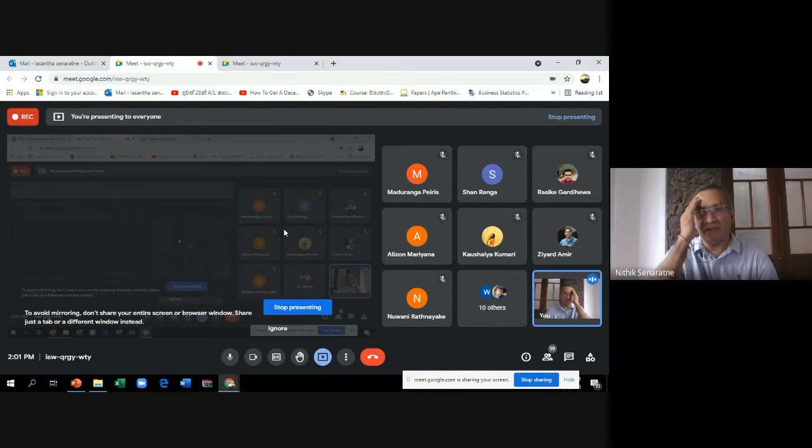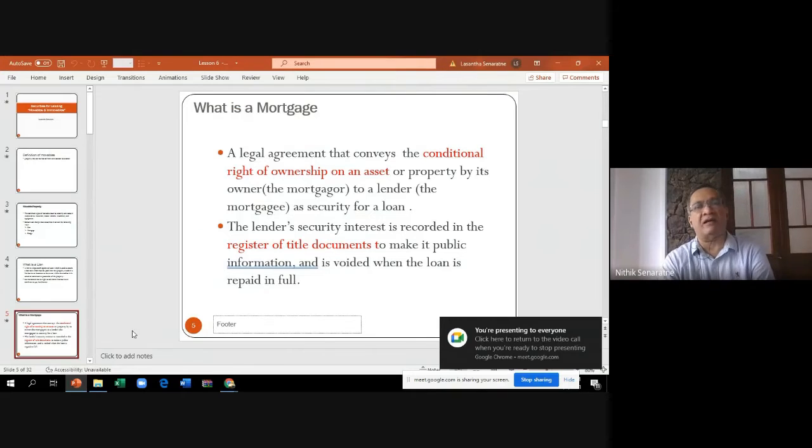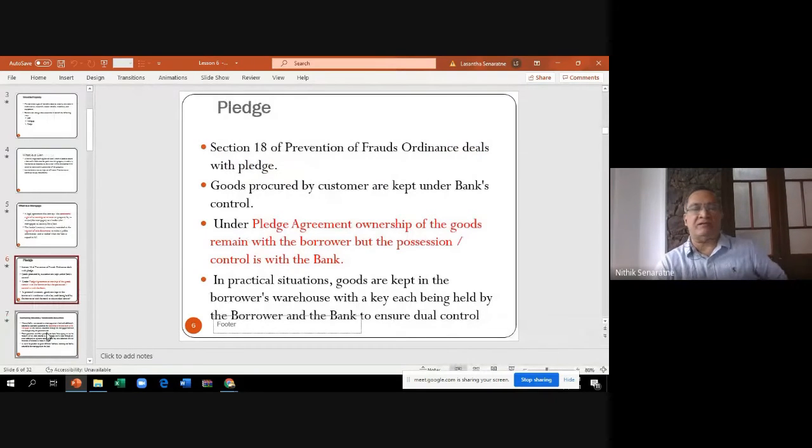But when you come to property, registration is not a must, but as a practice we do it because we want to get the priority. Not only that, we use a priority notice and get priority from day one itself. When you realize we are going to give a facility, we include a priority notice, and before the execution of the mortgage, we check whether the priority notice is registered and whether you have got the priority over that. Right? So mortgage is a common instrument that we see around the system. Either way, you can create a property mortgage or a mobile mortgage. Even stock mortgages we create. In addition to that, we have pledges as well.